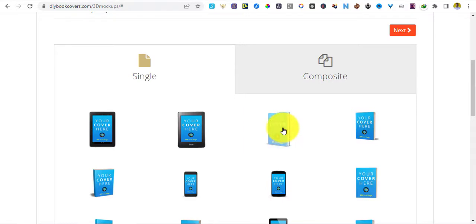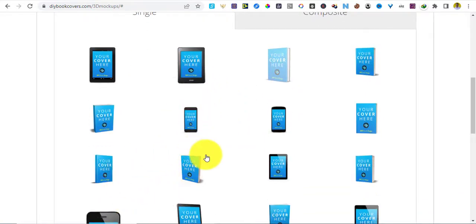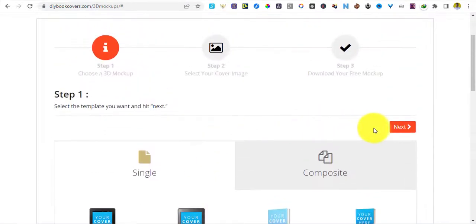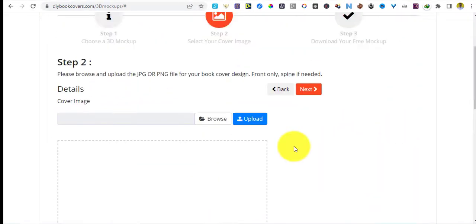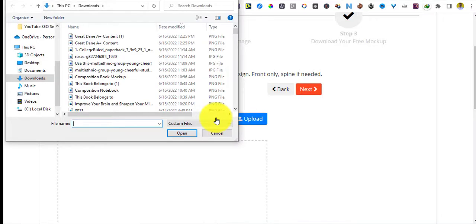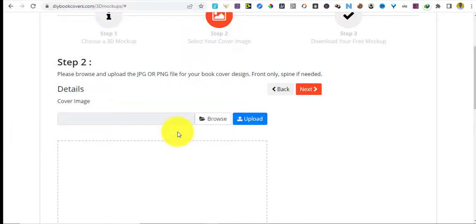So you will click on it, and once you select the one you want for your book, of course you can use any of these if you so like. You are going to be clicking on next, and then once you hit on next, what you need to do is to go to your browse category. You browse here, and then you go to that one page cover of your book that you downloaded. You're going to be uploading that cover here in order to create your mock-up. So "This Book Belongs to" is the one we use for that purpose.